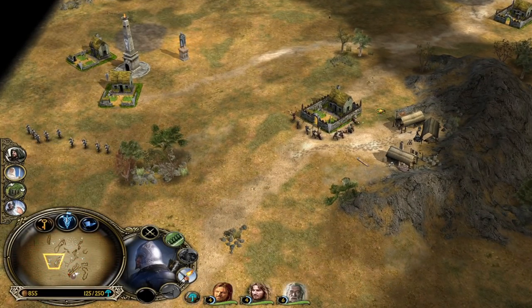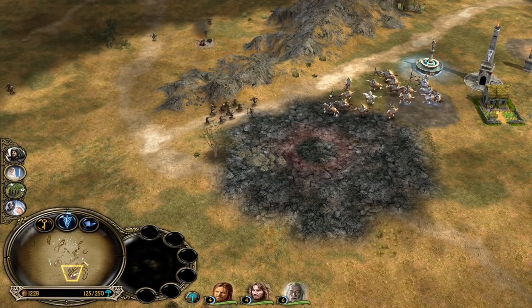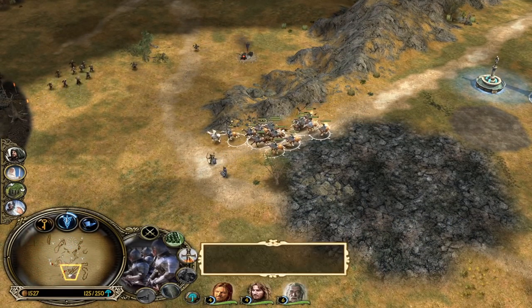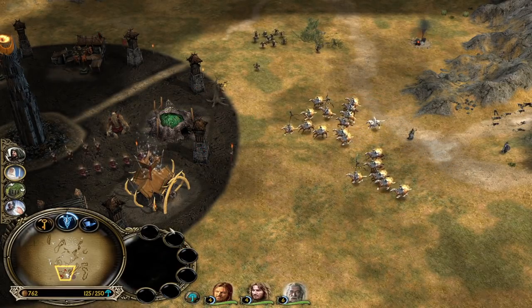So now what we can do is test the waters a little bit. Once we are healed up, I want to go and see what is going on inside the Mordor castle. What is awaiting us? Is he going for Mumakil, catapults? I don't know. We will find out. I mean, he has a troll cage. He has one troll only.